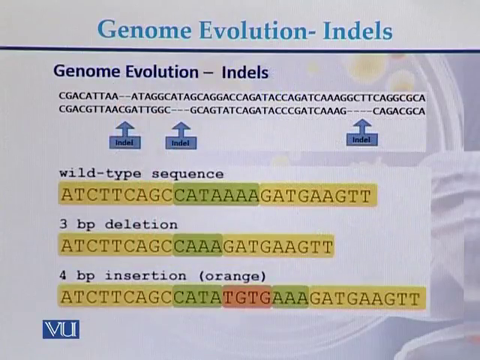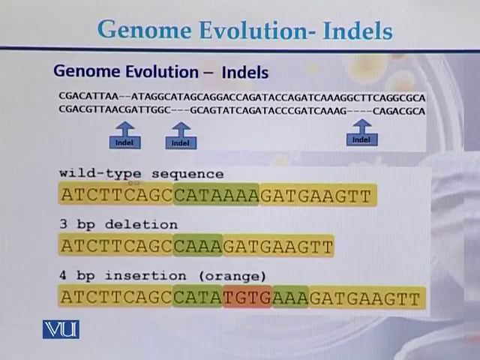This is the diagram to understand what indels are. Here we can see that in this sequence, 2 nucleotides have been deleted. Here 3 nucleotides have been deleted. Here 4 nucleotides have been deleted. If there is a deletion or insertion of nucleotides, and we cannot tell whether it is an insertion or deletion as compared to the ancestral genome, then they are called indels.